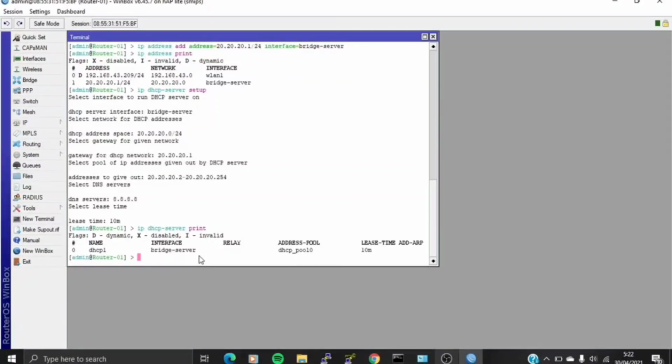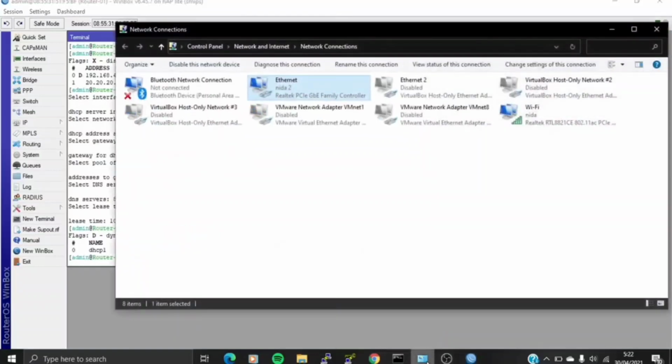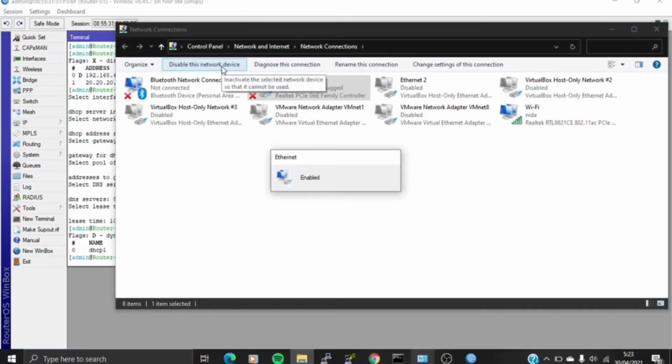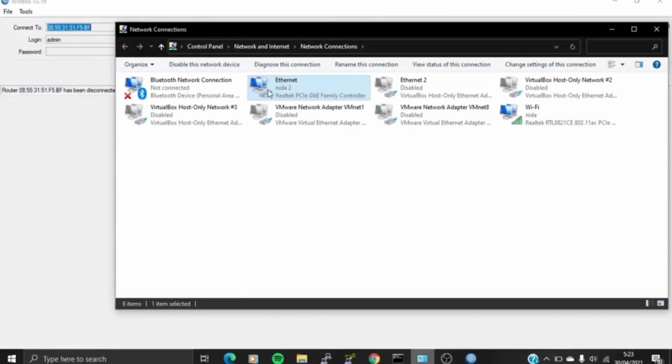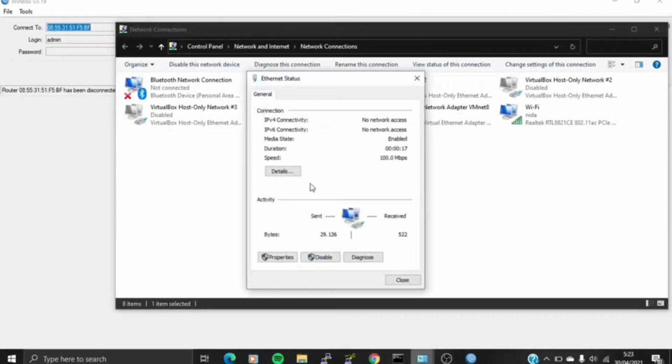Okay, so in here I will check the network connection and do disable and enable. We wait for a while, and after that we open Ethernet, and then we click details.